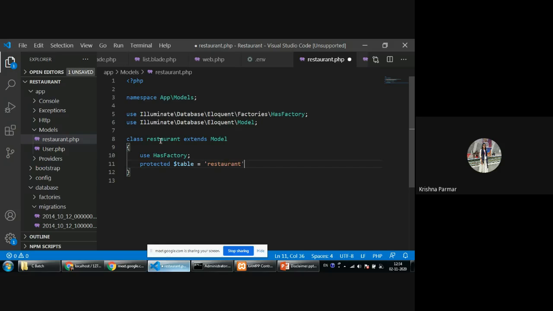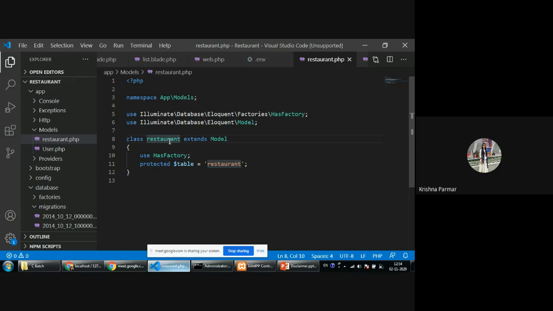If you are using an older version then you don't have to give this one. But sometimes it does not map automatically, so this statement you have to write, with whatever your table name is. Okay, and your configuration will be done. So whatever data is in your restaurant table, the entire data has come into your model, and the name of that model is restaurant.